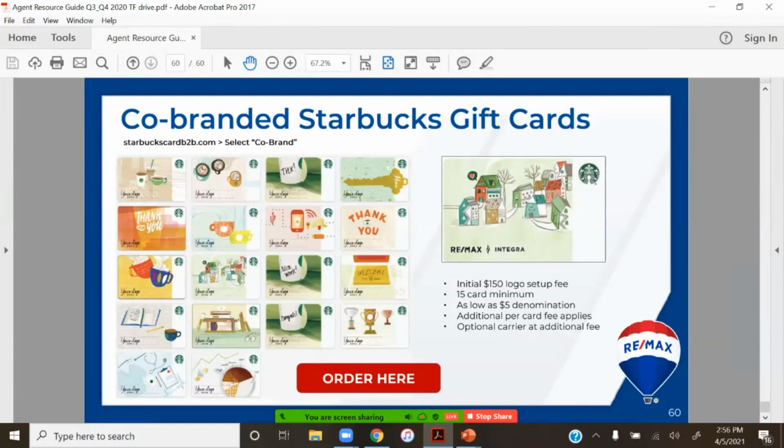I've heard that agents are splitting that up, or brokers are splitting it up perhaps. And then people can buy as little as a $5 card, and you buy 15 at a time. So maybe you share all of that cost. Everybody gets an equal number of cards, and it works out to be a nominal cost for a really nice idea.